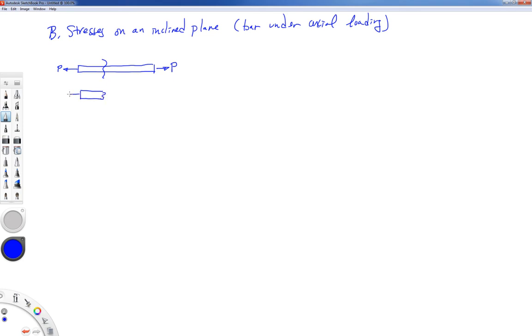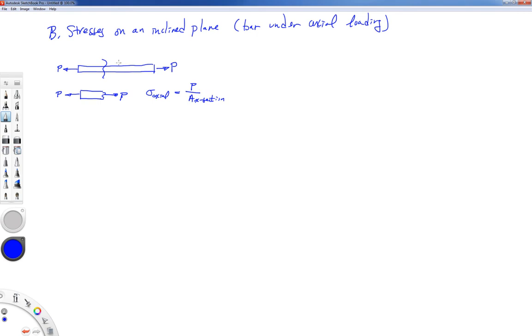In this example, it's very easy. The internal force would be equal and opposite to P. Then we talked about how to get the stress distribution, and we said that the axial normal stress would be the force in that bar divided by the area of the cross section. At the time, we said there is more than one way to cut the bar. We can cut it clean across the cross section, or we can cut it at an angle.